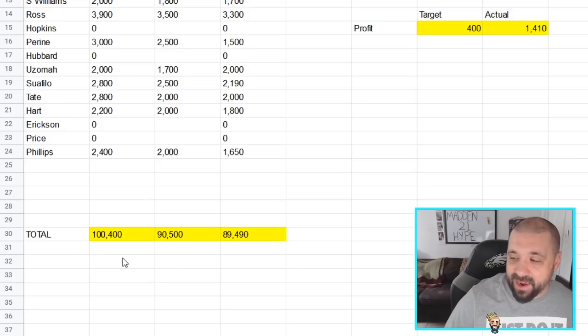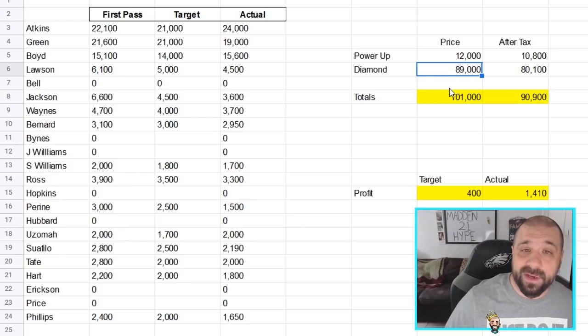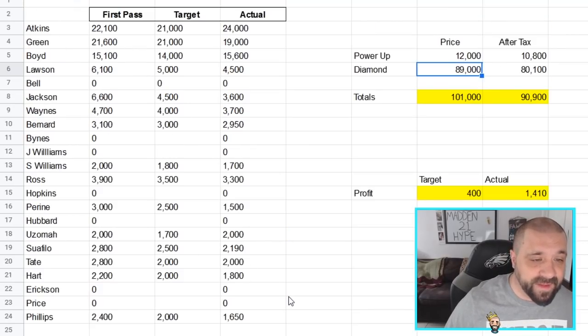If we go back down here, I know it's not a huge difference, but it would have been cheaper to do the set, buy all the cards for the set, even at my first pass, even at my first look. Now, with the target values, it was even cheaper, and with what I actually paid, it was cheaper still. So instead of paying 101K to buy this card off the auction house, I went ahead and did the set. That's what told me it's cheaper to do the set.